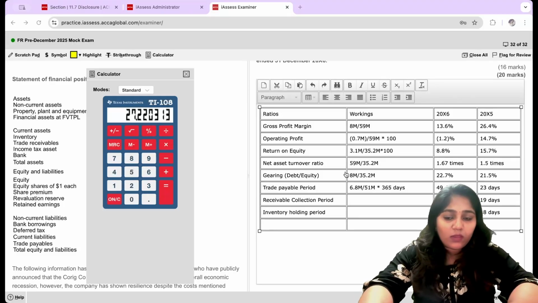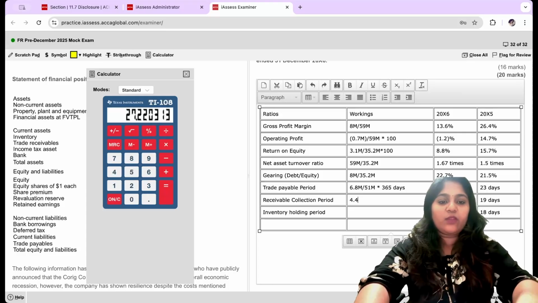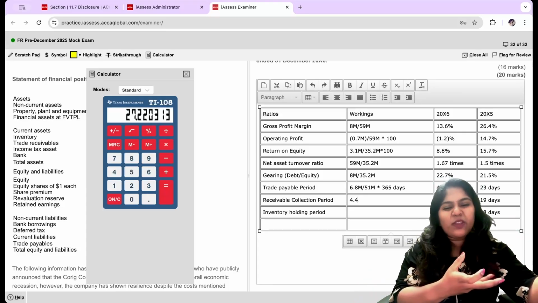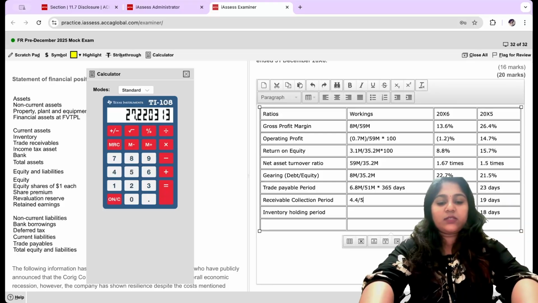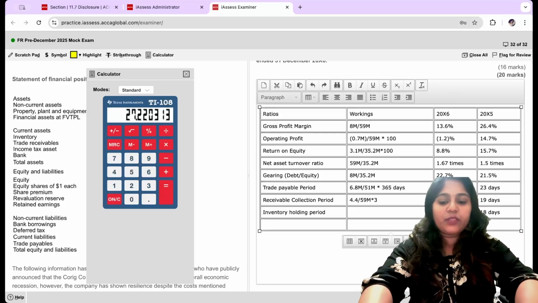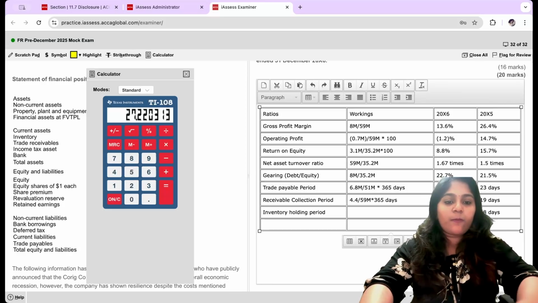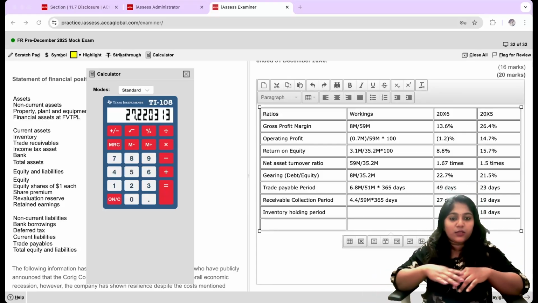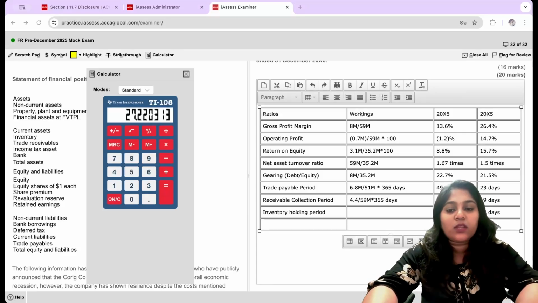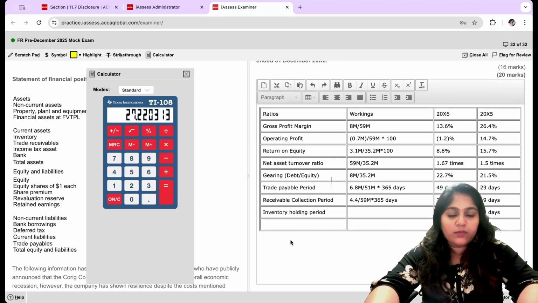See, sometimes point-wise I tell you that you can take it directly, I mean 27.2 days is going to be 28 days, but still for the numerical stuff you can always consider the rounding off method. 365 days, that should give 27 odd days. Next, the last thing that you can expect to have is the inventory holding period. How do we calculate inventory holding? Let me keep this.